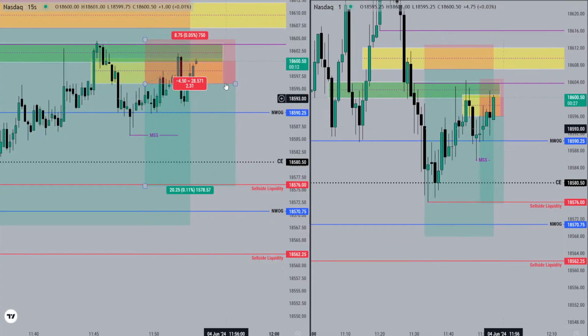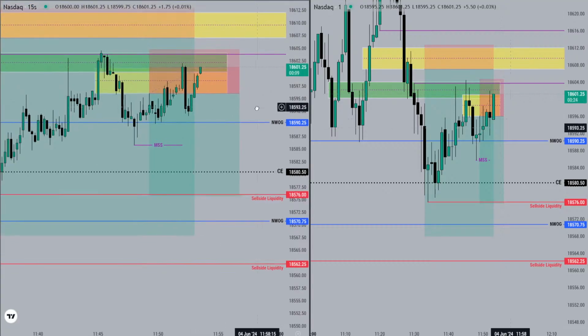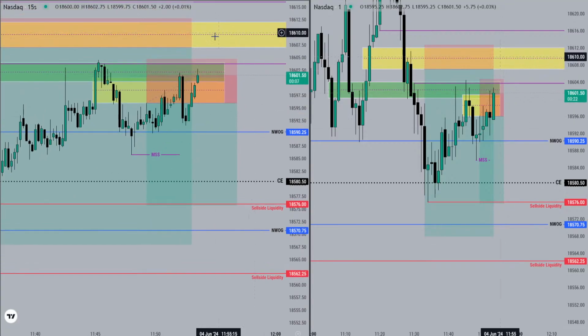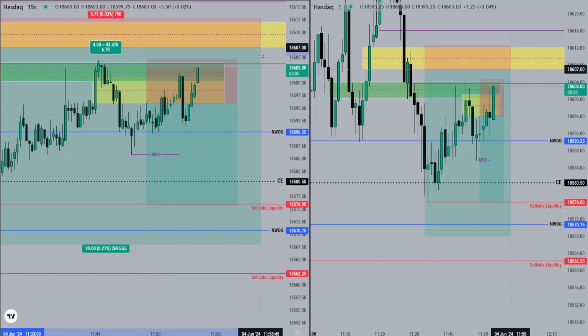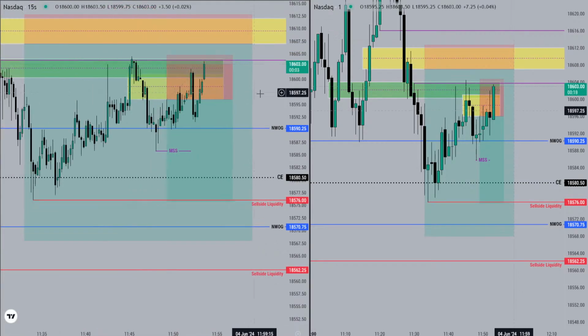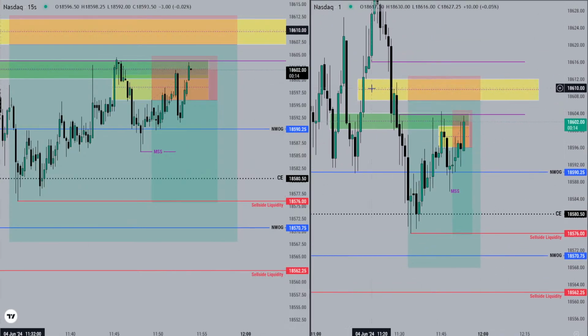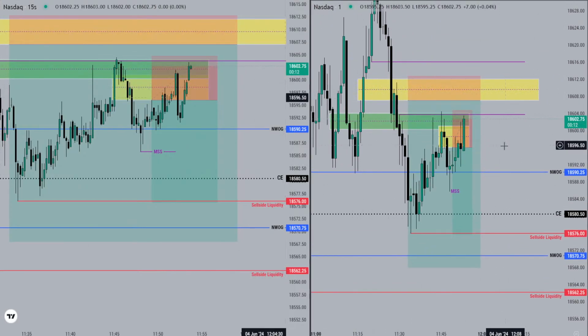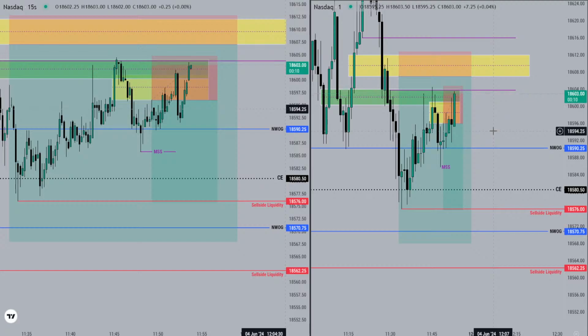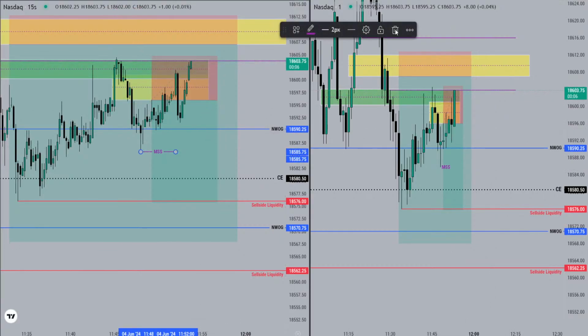Maybe this second one, I mean this trade will be stopped out, because market will reach to that fair value gap one more time. Maybe, okay. It can reach until that fair value gap from 1 minute chart. That was important fair value gap, but still we will see. This one is no more important.